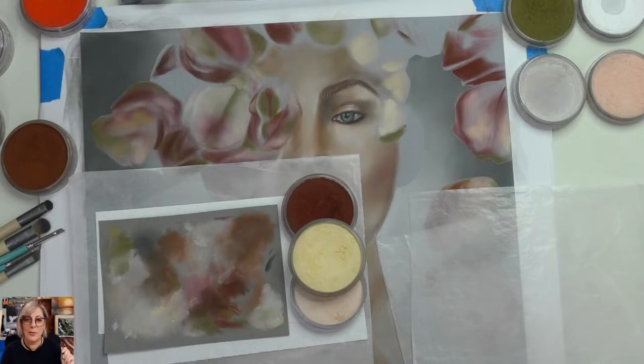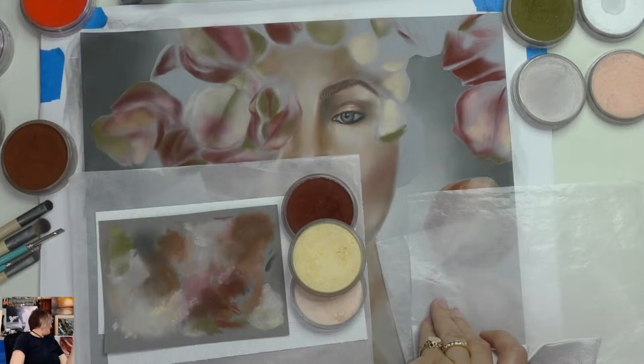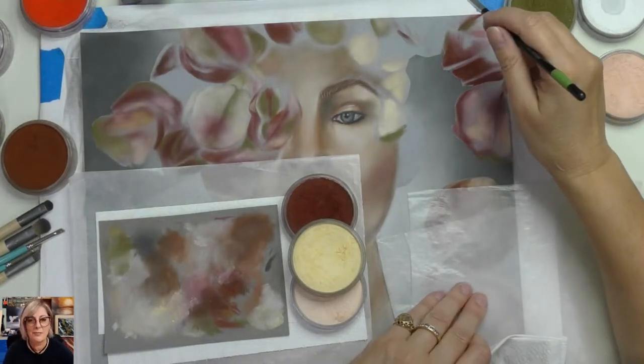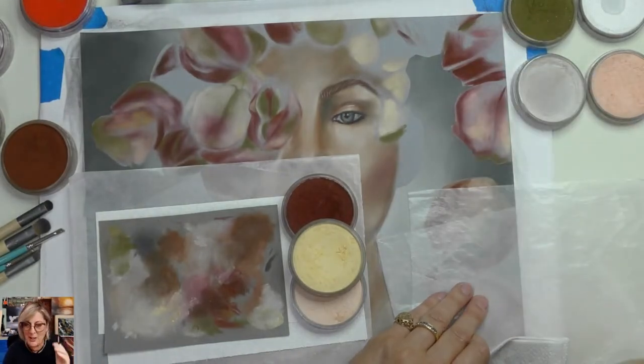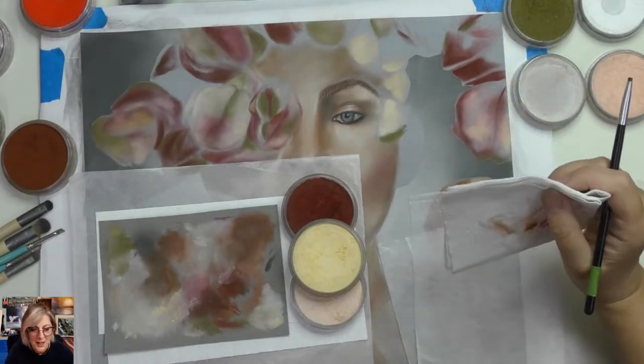Sorry, I'm just checking around because one of my dogs has settled in. And it's Athena. I have to check because sometimes they look the same at a quick glance.